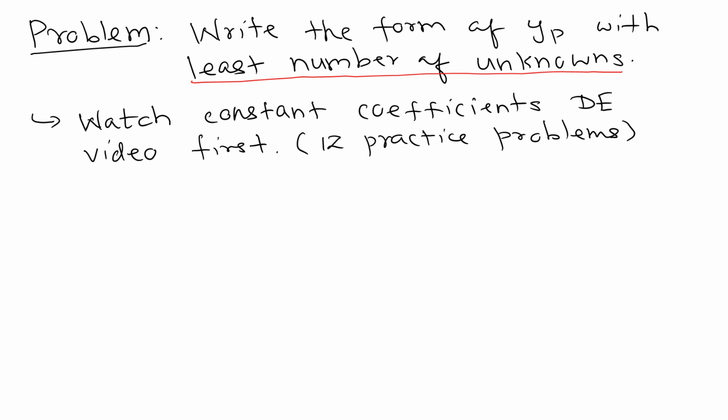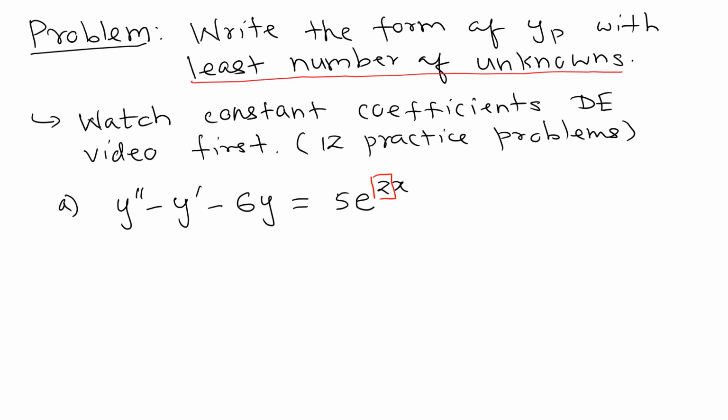Need to be very clear what we're trying to do here. Okay, so let's go problem by problem. Let's start with something easy. Let's say we have y double prime minus y prime minus 6y equal 5e^2x. This is like a general problem. If you get a problem like that, what we're going to do is always look at the form of yc first. It's always a good idea because we really don't know whether this number appears again. Because of that, we can look at the yc.